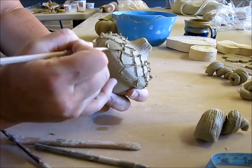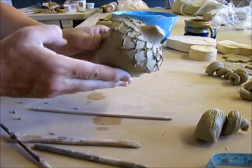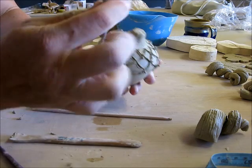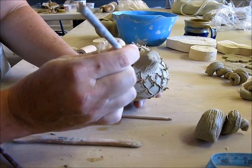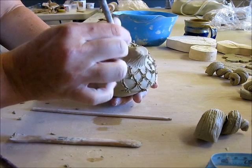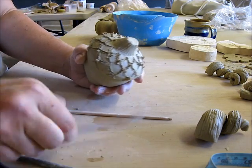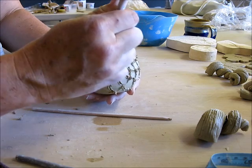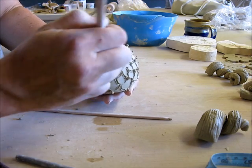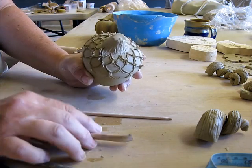As I do this process, I end up with a lot of burrs on my cap, so I'm going to sand those off with a soft scrubby pad. Here you also see me putting a hole in the acorn — this is a closed form, so you need to have a hole. This is going to dry, and as soon as it's dry, I'll do a soft scrub to get all those burrs off, and then I can fire.